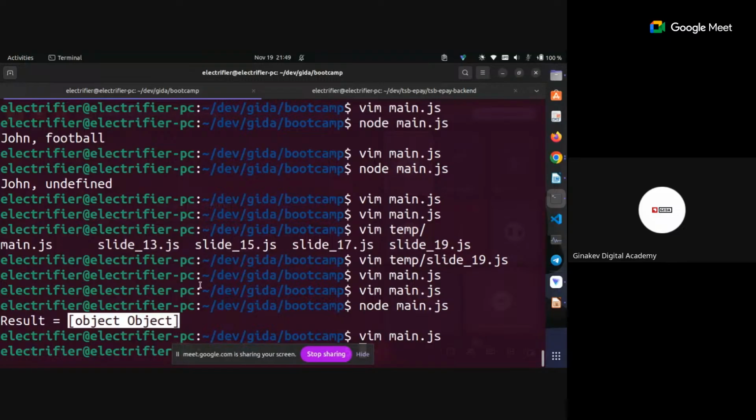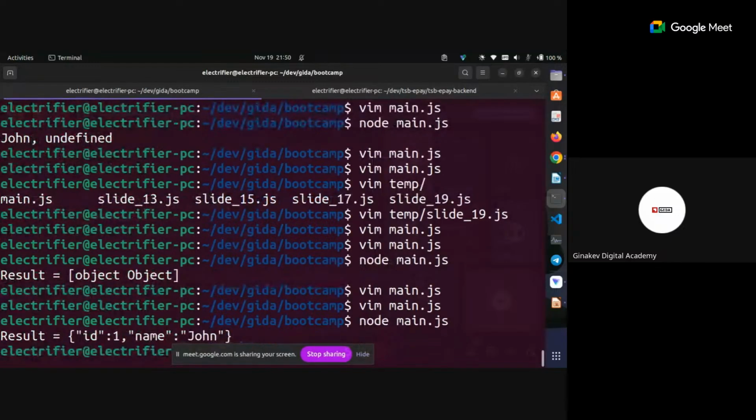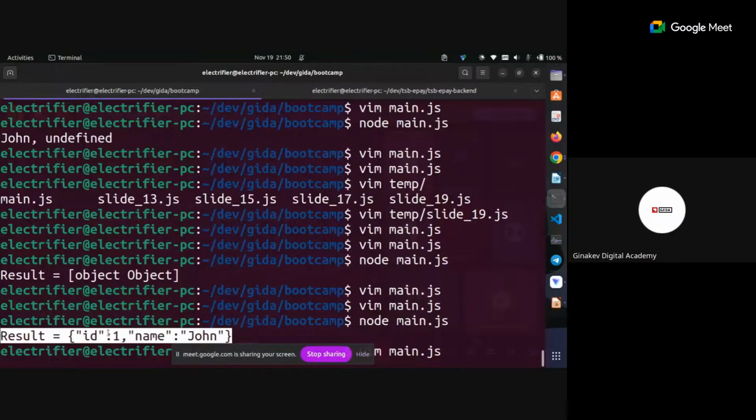You usually see this whenever you try to log an object to the console without stringifying it. JavaScript, or rather the log function, will not really understand that it is supposed to log the content of this result. You understand? So what JSON.stringify does is that it takes this JSON object and turns it into a string, literally. And then everything in that string gets returned by this stringify function. So calling Node.js, our function resolved successfully, and result is equal to this.